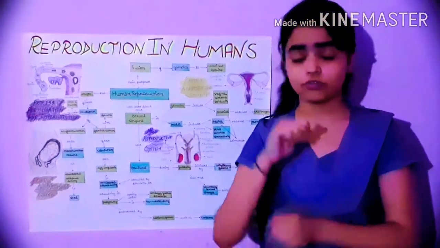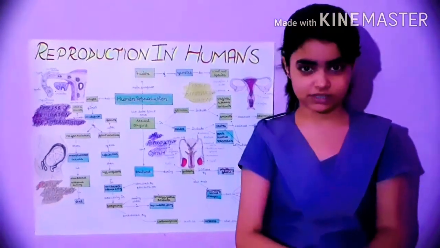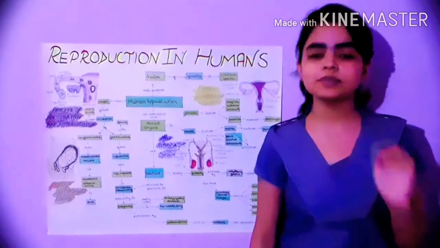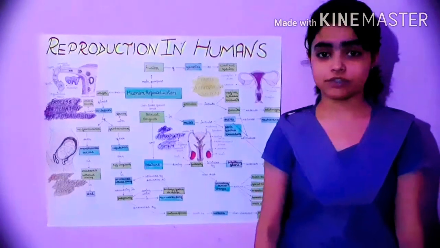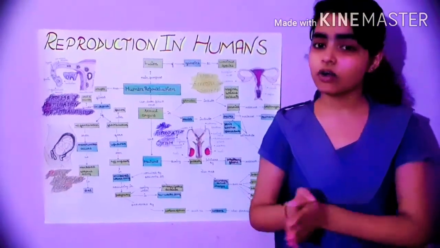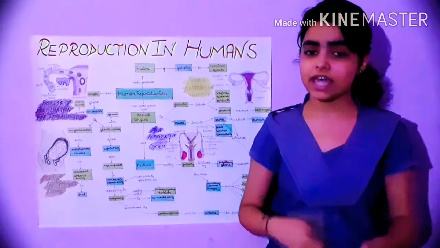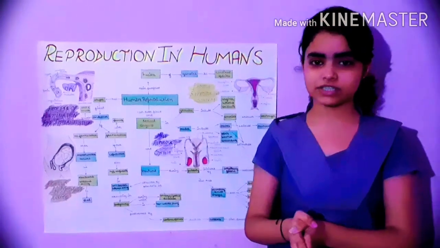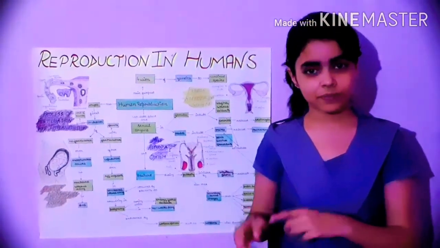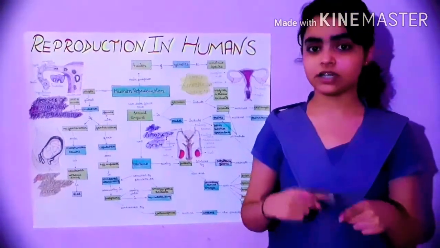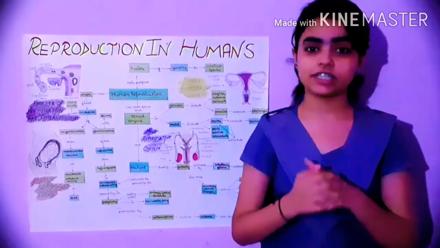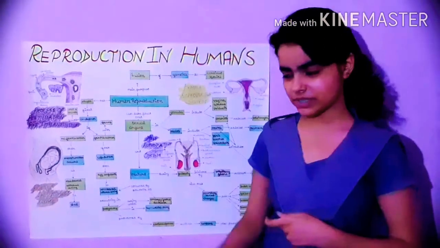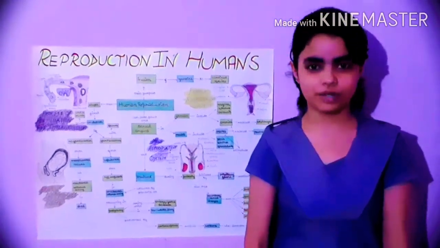But the question is, what is reproduction? Reproduction is a process by which new individuals of the same species are produced from existing organisms, which are the parents. Just like all the other life processes, the associated organs are similar in males and females, but reproduction is not the same. In males and females, the process of reproduction occurs differently through different special reproductive systems. So let's talk in brief about the two reproductive systems. First of all, the male reproductive system.